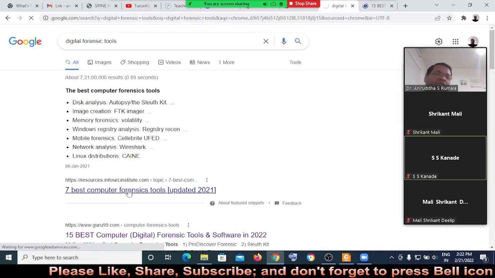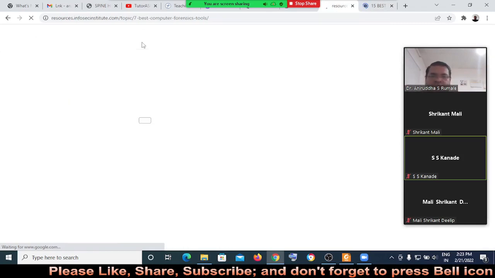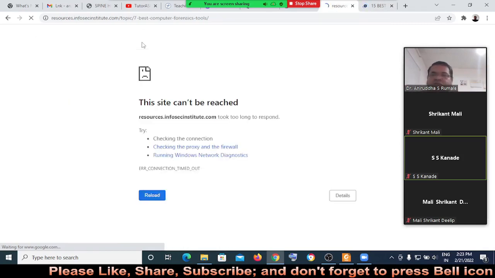One of the best tools used for forensics is the Linux distribution called Caine. Caine is actually a combination of more than 15 or 16 tools together.